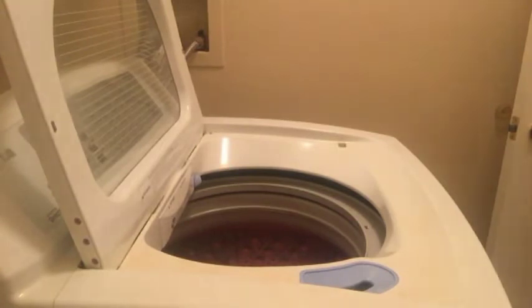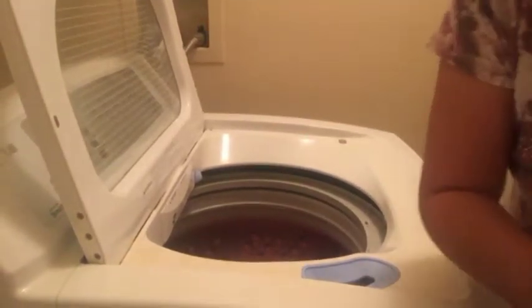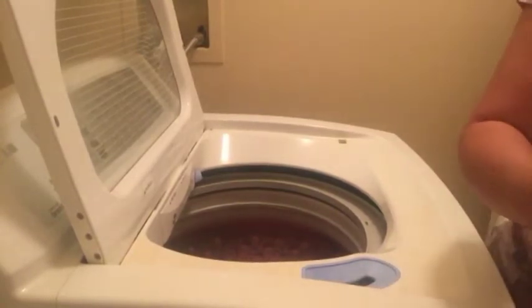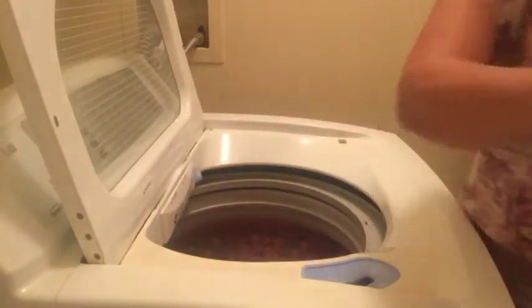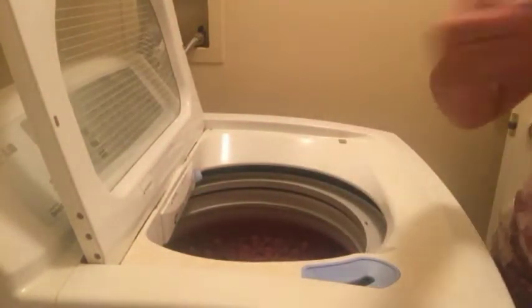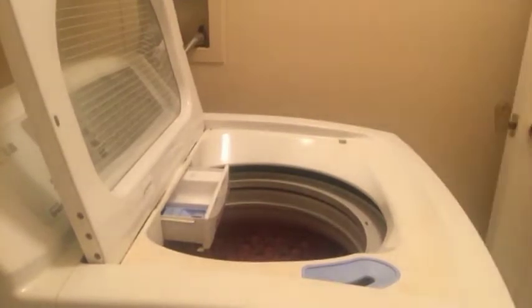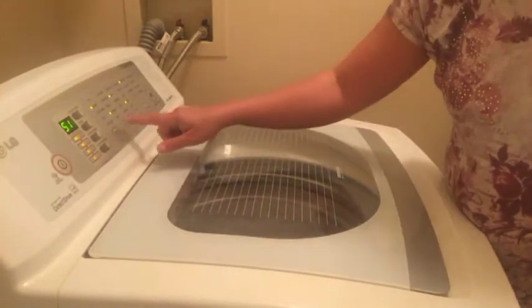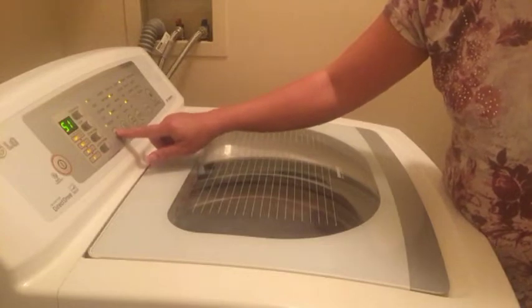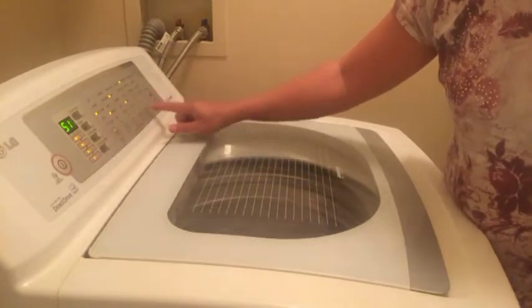So after all that cycle was done for the soaking with dye fixative, now it's time to wash your towel. See? So we're going to wash it. What I would do is just wash it with warm water. Or I could do Echo warm.